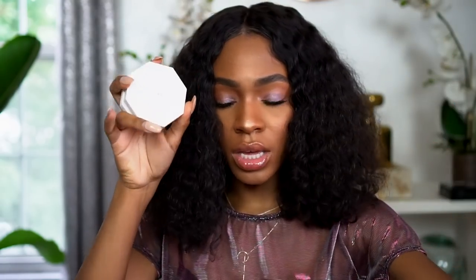The ones I'm keeping: the foundation, the Kilowatts in Ginger Binge, Moscow Mule, and Trophy Wife, the contour and highlight sticks with the Rum stick, and the gloss. All in all, everything is nice — it's just a matter of picking the right shades for you and picking what you're actually going to wear for your everyday routine. Everything's phenomenal — Rihanna, you did that, girl. It's very unique; nobody else on the market has something like this.